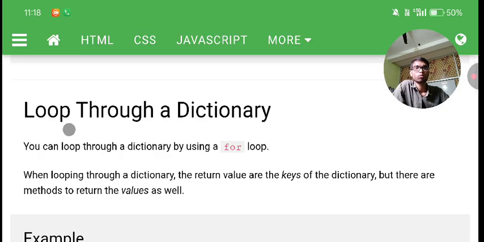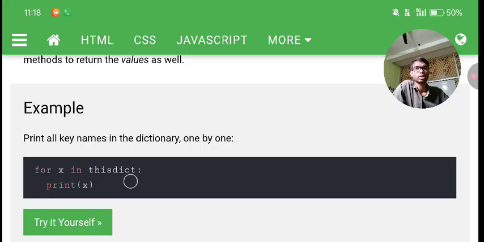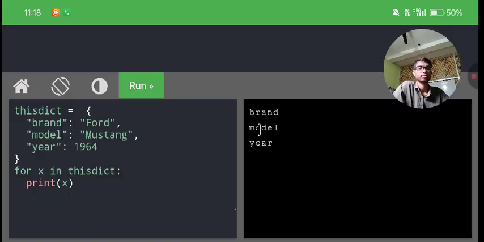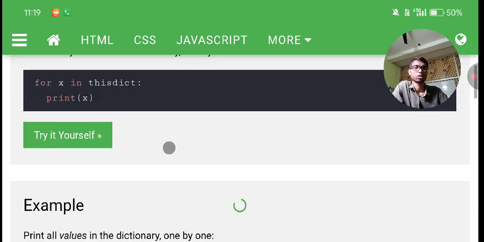Now next we have loop through a dict. For a for loop you will have to use for x in this text. So what will happen? What was horizontal will look vertical. You can see here, this was horizontal, now it is vertical. It is possible because you applied a loop. That's why for x in this, and this is stored in this variable. That is how you can loop.